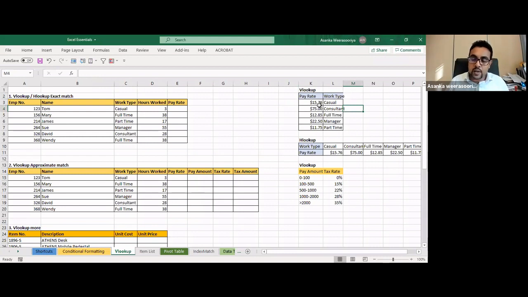If you want to give the pay rate, your pay rate should appear after the searching value, the work type, not before. If you have it like this, you can't use a VLOOKUP to get the pay rate. This will not work. So these are the two basic conditions before using VLOOKUP or HLOOKUP. Your table should appear like this. This is the correct way, without any duplicate values, and the searching value as a first column, or searching value as a first row. Your result is in the second row.